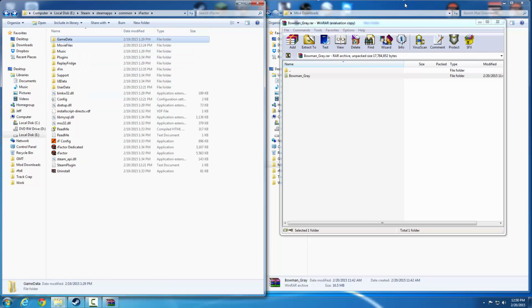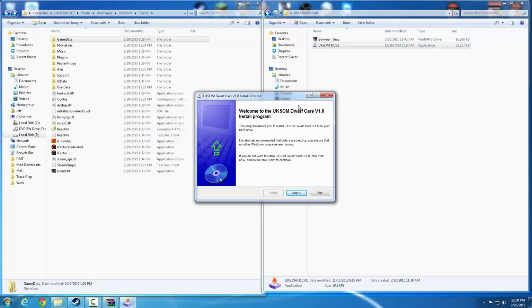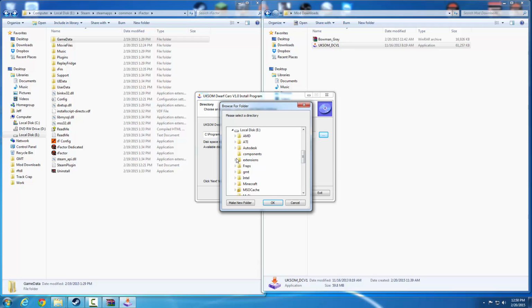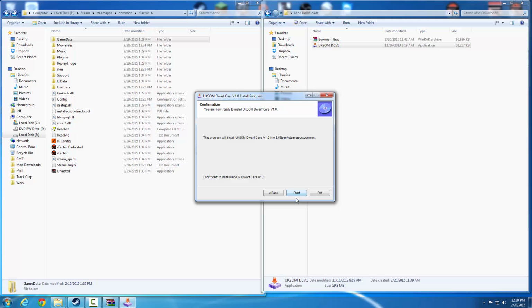Let's click back, and then with the EXE, now most EXEs are designed for normal rFactor. Since Steam's new, no one's ever necessarily created an EXE for a Steam installation. So when you click next, you'll see Program Files x86. Since I made this, I have this pointing to where rFactor is installed. So it's going to look for the rFactor folder and install from there. So let's go ahead and change that. Let's go down to E, Steam Apps, Common. When you look at Common, there's the rFactor, so I'll go ahead and click OK. Click Next and Start. All right, now it's done.